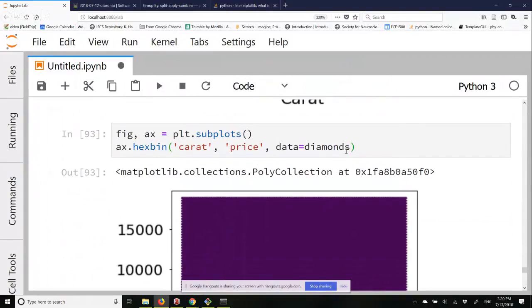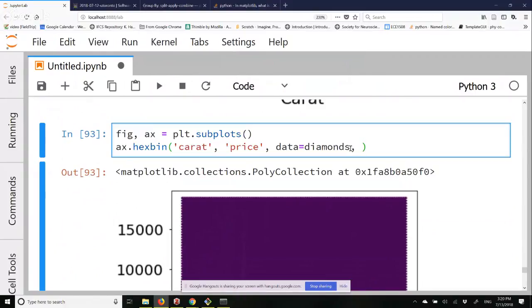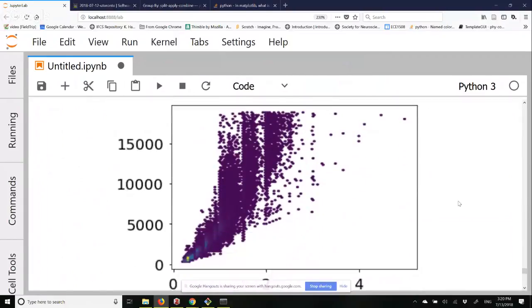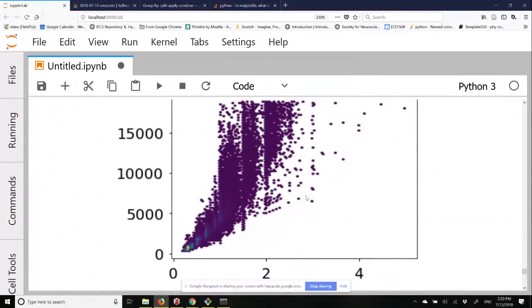So what you can do is tell it to just have the minimum count, mincnt, as 1. If you have 1, plot a color for it. Otherwise, don't plot anything. So now you have a very similar thing as you had before, but here the counts are shown in colors.